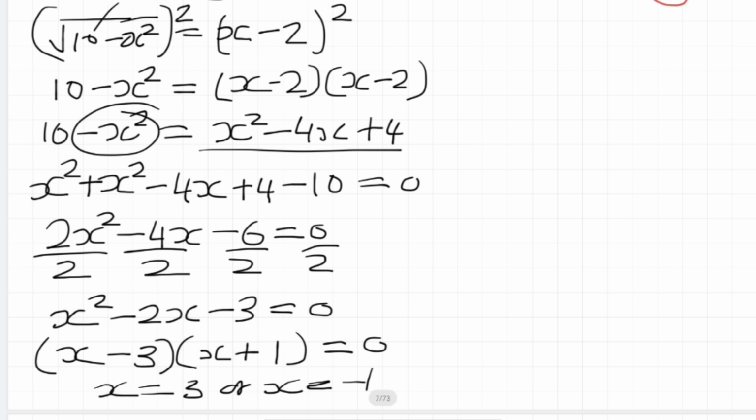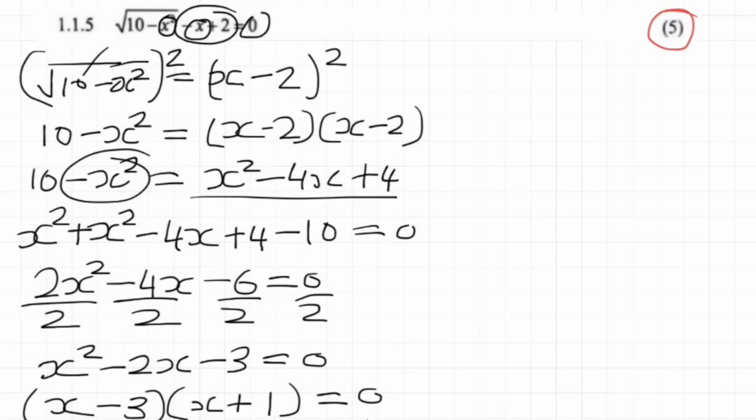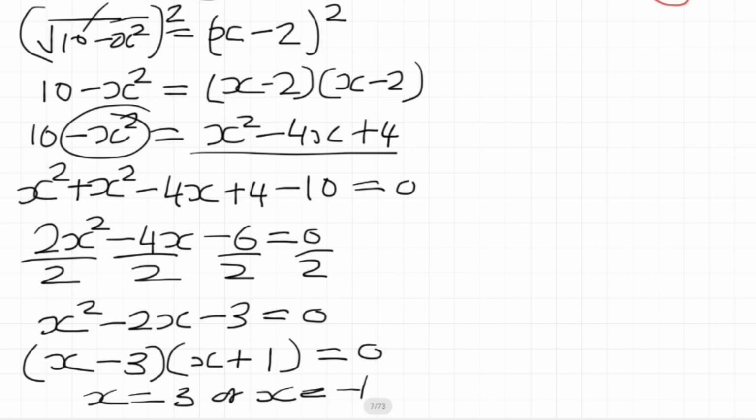Perfect. So remember, in a square root equation, each and every time, there's always going to be an answer that is not correct. So you need to test these things out. How do you test it? You're going to just take this 3, substitute it here and also there, and find the one that is going to give you 0, which is going to be correct. If you substitute both answers, you will find that 3 is the only value of x that is going to give you 0. However, x equals negative 1 does not give you that one. So we need to reject this one. It cannot be equal to negative 1. So with this, you're going to just successfully take these 5 marks.